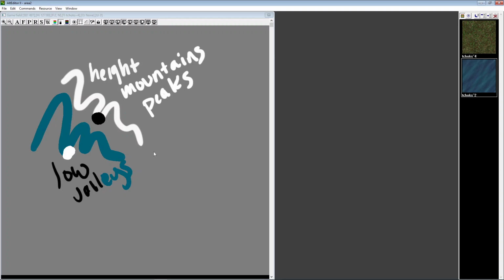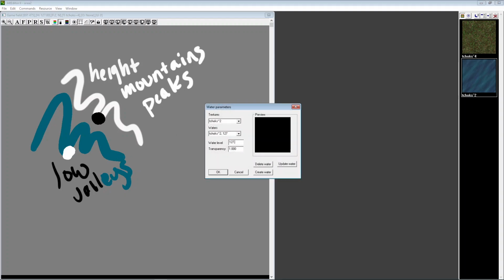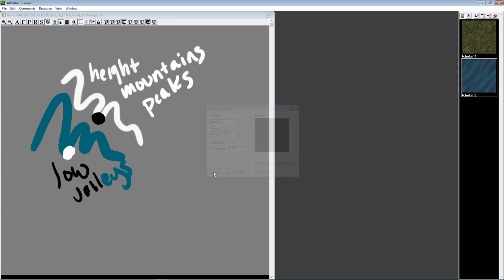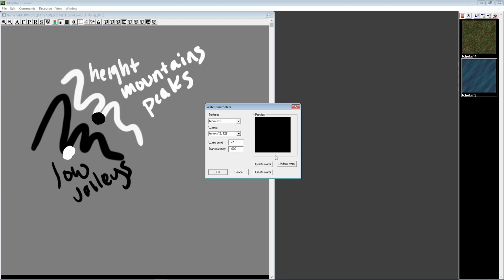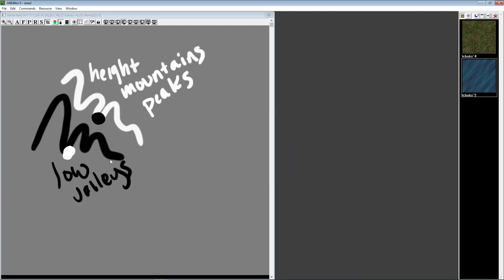It will not fill on to 127. So if I were to make this 127.5, it doesn't want you to do that. So if I made this 128, for example, that would then fill in everything all the way over 127. But since I defined it as 127, it will go all the way up to 127. We're just going to use this one, and we're going to fill in this valley and all of these other valleys here. Hopefully that makes sense.